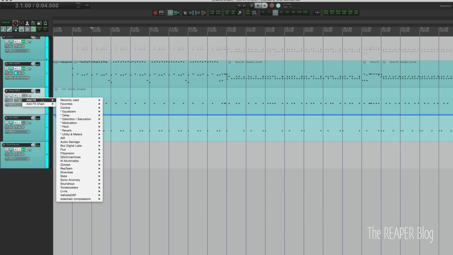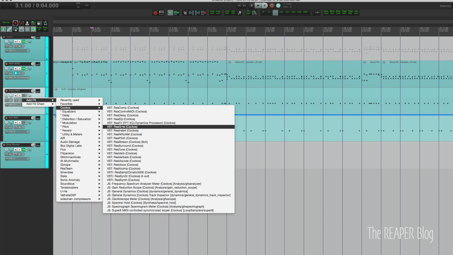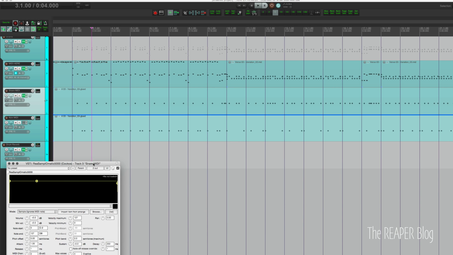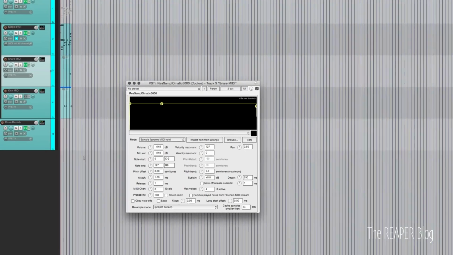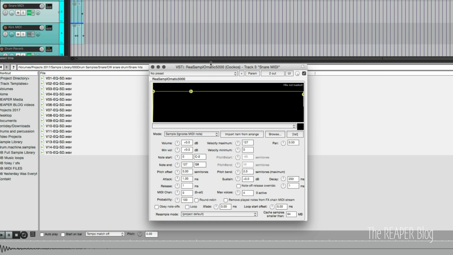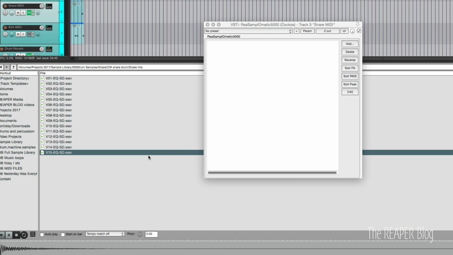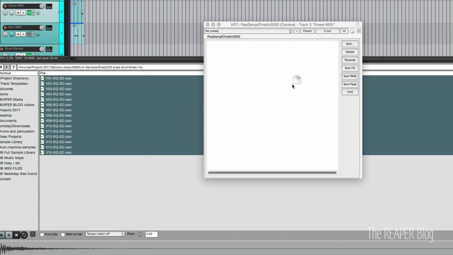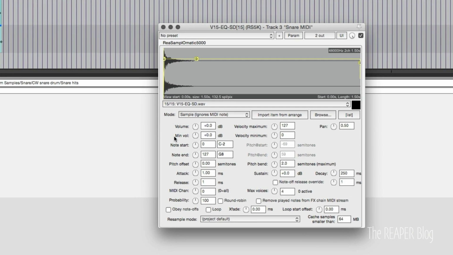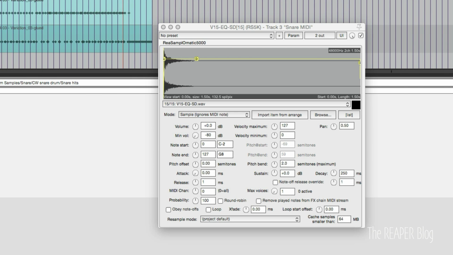So I'm going to open up ReaSamplomatic. The Kakos folder right here. And I do have a snare sample already picked. This is a multi-sampled snare. I'm going to select them all, bring them into the list view of ReaSamplomatic, close list view, set my minimum volume to infinite, well, minus 80 is probably better. Set my max voices to 1, attack to 0, and let's see how that sounds now.